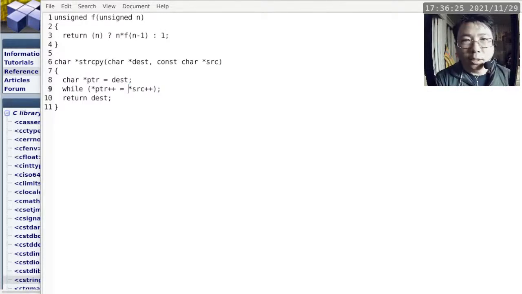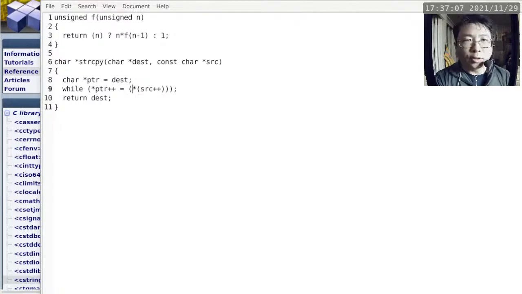Okay, so let's start with this operation over here. The first thing we see is SRC++, and then we see PTR++, and then we see the asterisk. If you do not remember the operator precedence of operators in C and C++, that's okay. I can use extra parentheses to tell you exactly how they're ordered. So src++ is the first thing that happens. But because it's a post increment, the value of src++ is the pointer before it is incremented. Okay? And then that gets dereferenced.